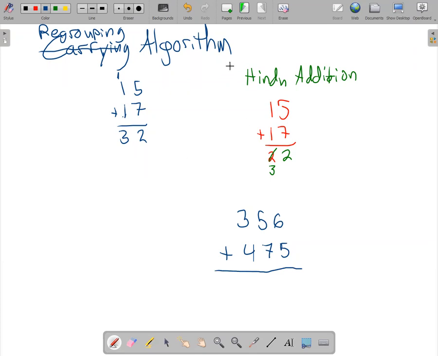So again, if we're doing the Hindu here, we would say 300 plus 400 is 700, and we would just put the 7 in the hundreds column. And then they go over to the next column. So I'm going to switch color. And they would say 50 plus 70. They might even think 5 plus 7 is 12. And they're going to take the 2 in its column where it belongs. And then basically 10 10s is going to jump over here. They're going to strike that and make it 800. And then similarly here, 5 and 6 is 11, which is a 1 and a 10.